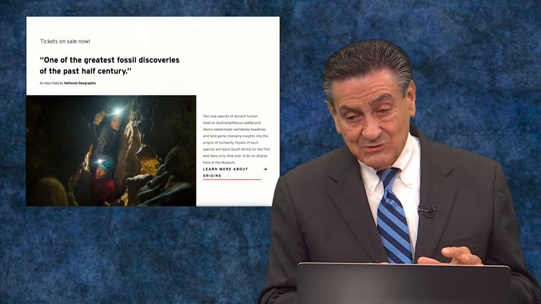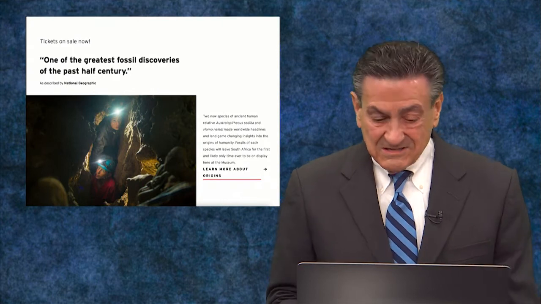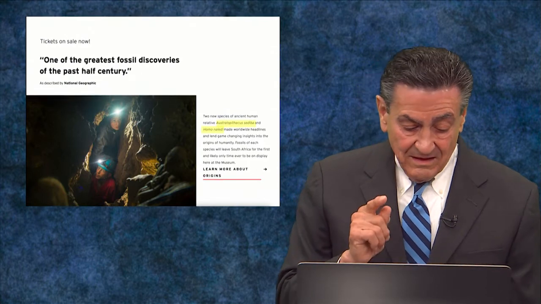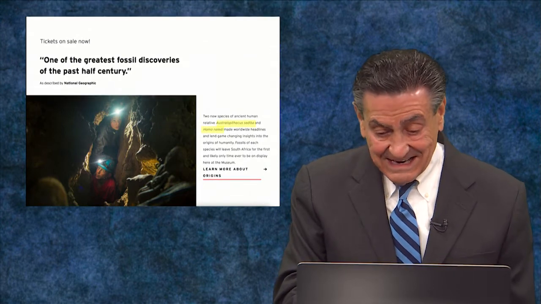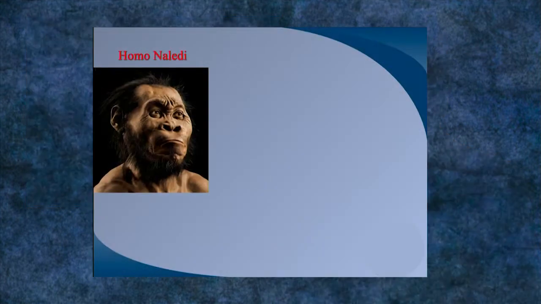We don't worry about Neanderthal. That's a different story. About Australopithecus, Homo erectus, that's the old story. Now then, here is the great discovery, and they're talking about Australopithecus sediba and Homo naledi. Let me introduce you to these, and this is, of course, their restoration and what's presented in the museum, but what they leave out are the peer-reviewed, the actual data, the description in the literature of these individuals that belie what's presented in the museum.